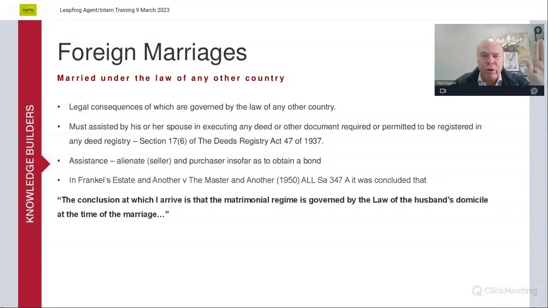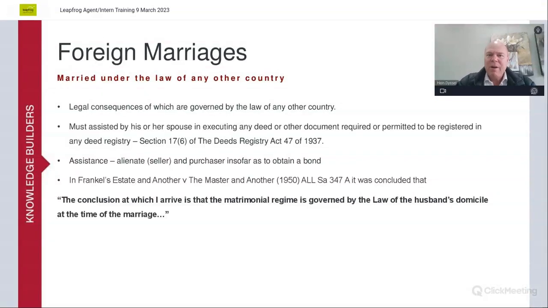If you are married according to Muslim rites, but the imam was registered as a marriage officer, well, then you can be married in or out of community of property like everybody else. If you had an ANC, you'll be out and you can do whatever you want to do. You can buy and sell property, but if you didn't have an ANC, then you married in. Then you need your spouse's consent for when you want to sell property, buy property, register mortgage bonds, etc.